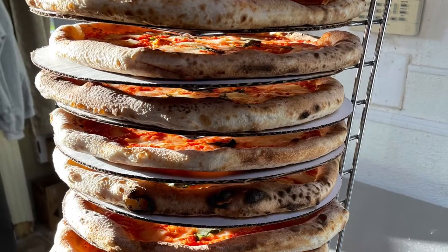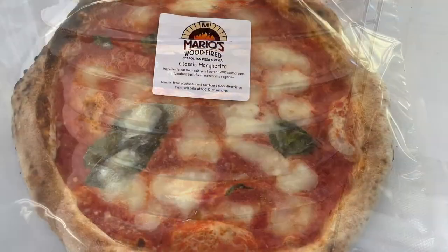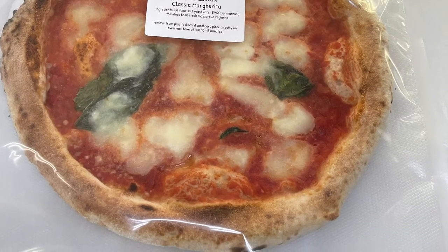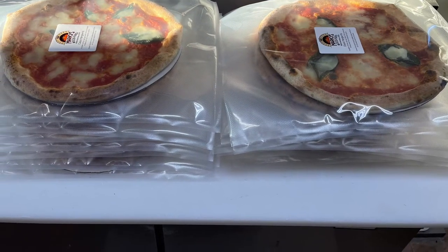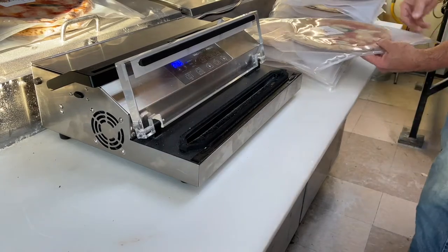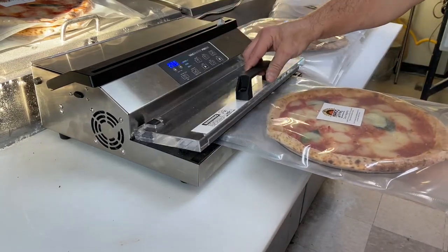Then I will put each pie on a cardboard round to go into the plastic bags. Here they are in the bags, ready to be vacuum sealed. I'll use a Vacmaster Pro to seal these pizzas.